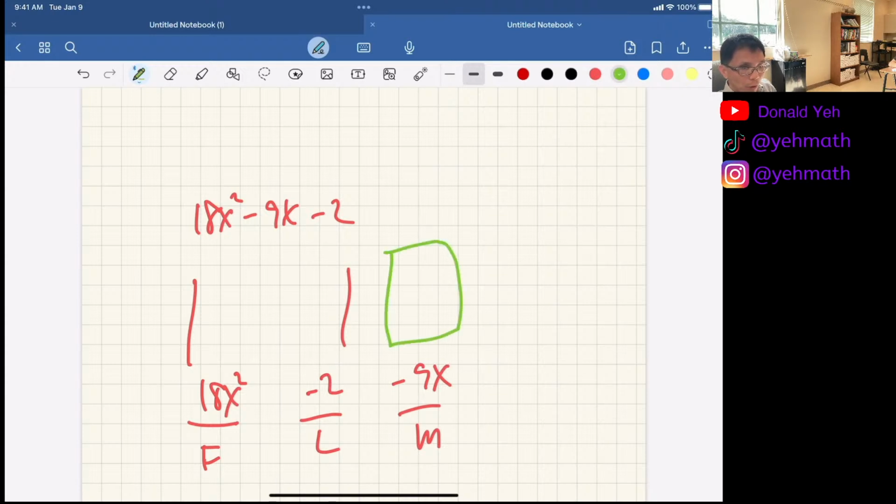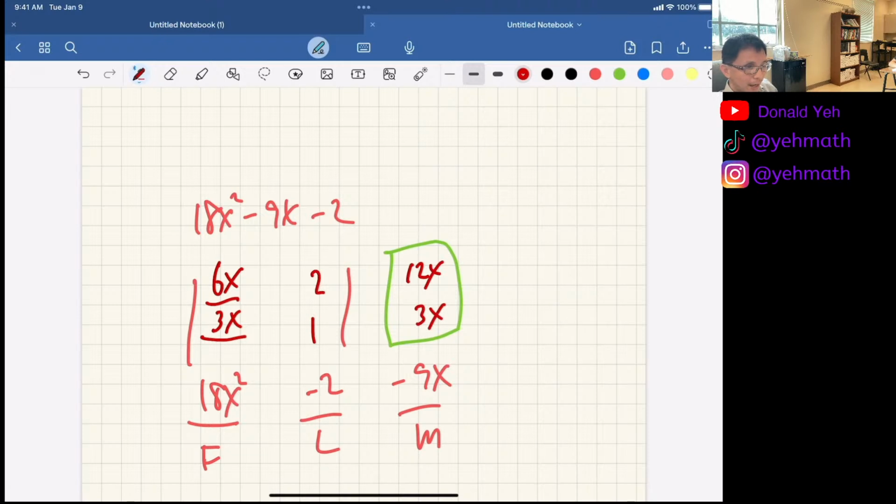So you want to make sure it's two numbers multiplied together to get 18x squared. Now, I will not use 1 and 18. I will not use 2 and 9. I always use 6 and 3. Why in this case? Because their numbers are closer to each other. In a textbook or my test, usually the numbers are close to each other. The other two are a worse try. So then I'm going to do 1 and 2 or 2 and 1. I'm going to do 2 and 1 right here.